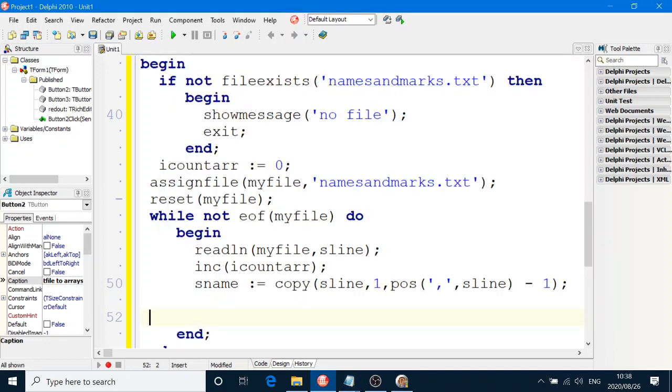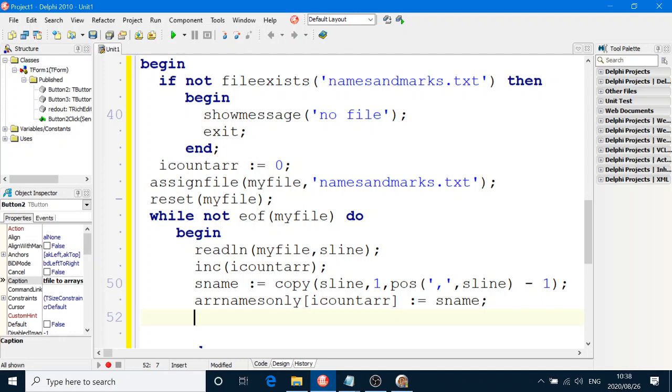We put that into S name, and then we're actually going to go and put it into ARR all names only, square brackets, count ARR, because it's the counter that we've incremented for each line. Box number count ARR, it will be 1 for the first line. We put that S name into that array box number.